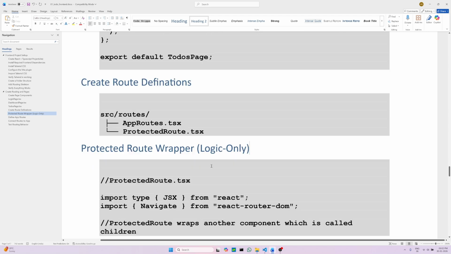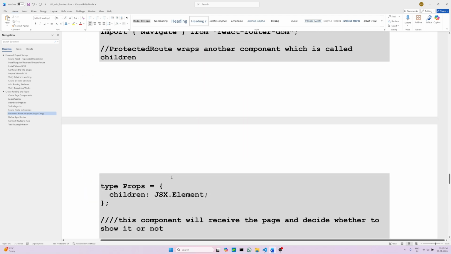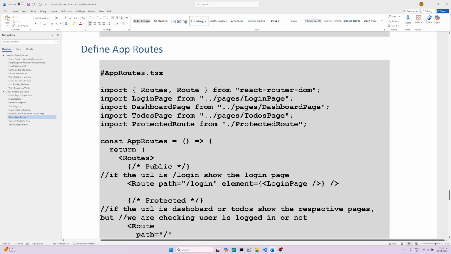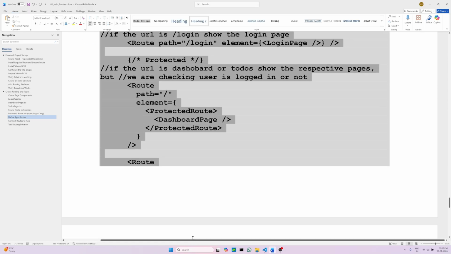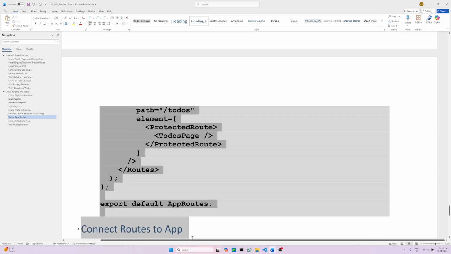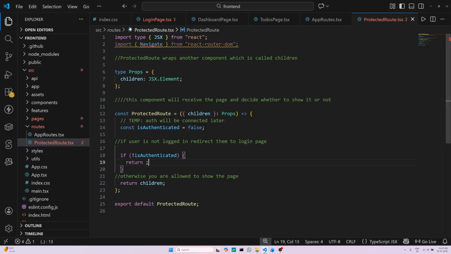So now protected route is done. Now we will define app routes. So in app routes, just paste this code. Till here, copy and just paste. Where is app routes?